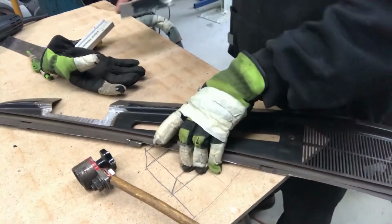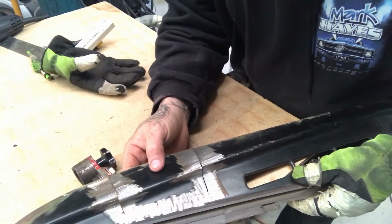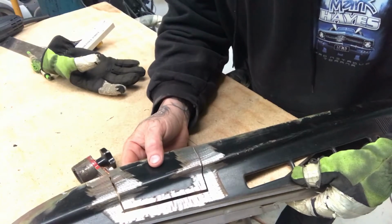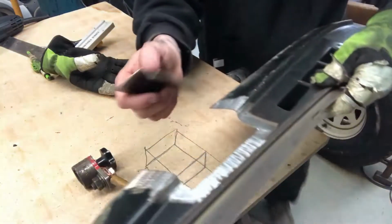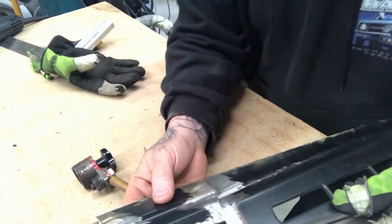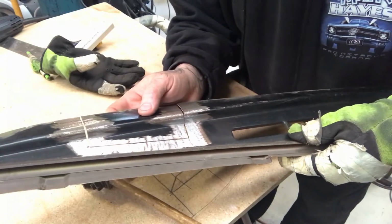Alright, so clean that up and I cut a piece out for our little grinding example. The reason I chose this dash piece is because it's got this fairly sizable step in it, so I figured rather than just grinding a flat piece, I'd show you something that's got some contours.